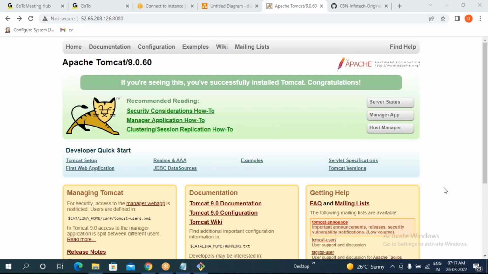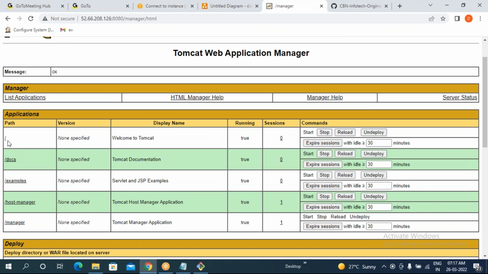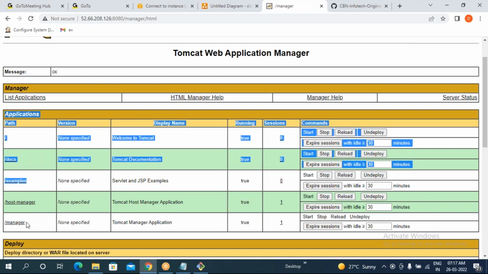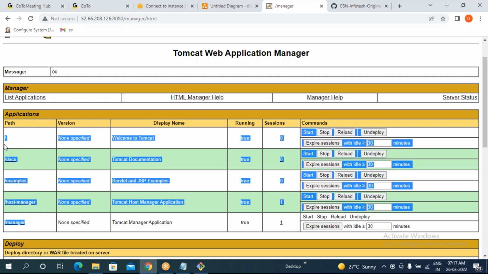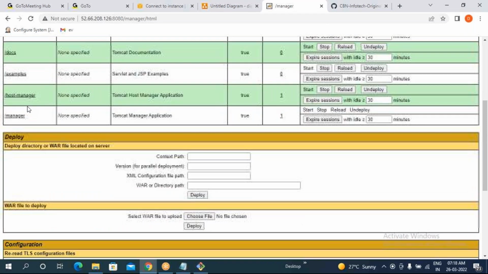Okay. How to deploy means go to manage app. Already told, right? Under webapps only you can see. Under these are webapps, right? Root, docs, examples, host manager. These are the 5 default applications I can see under webapps. If you deploy anything, I have deploy here, right? If you scroll down here, I can see deploy. I will deploy right here.